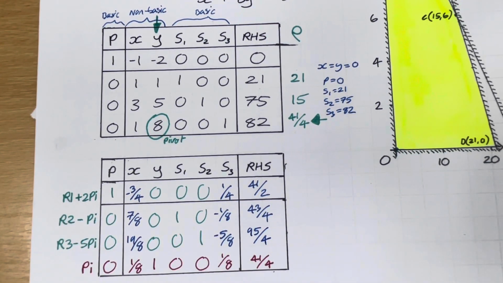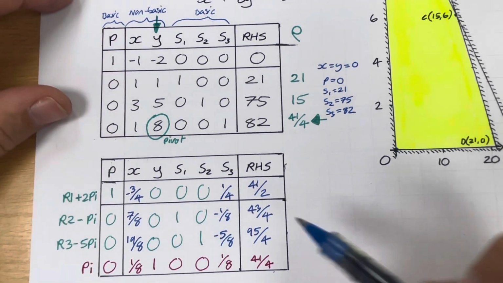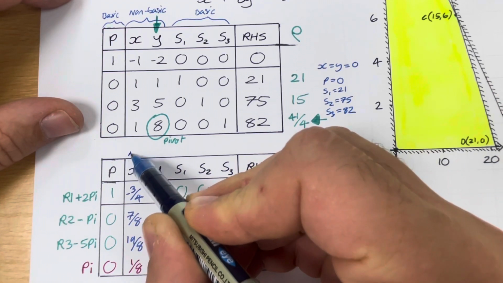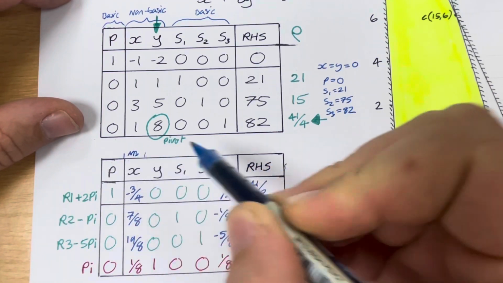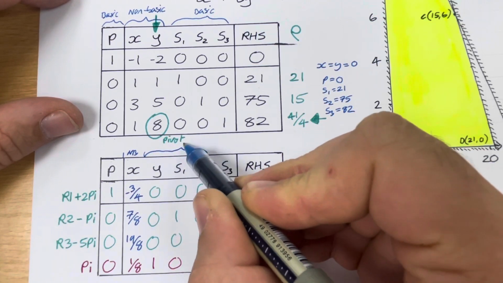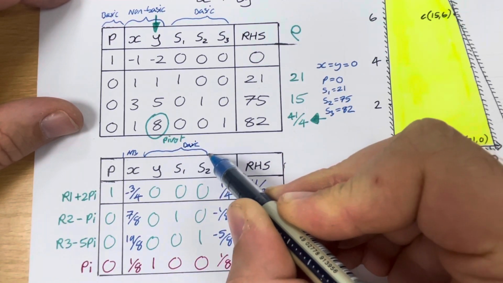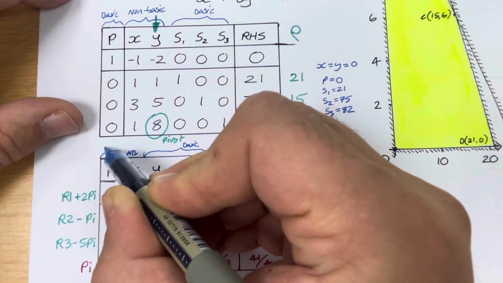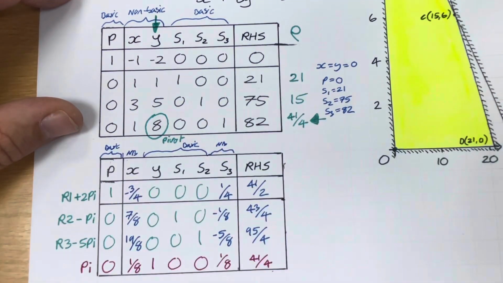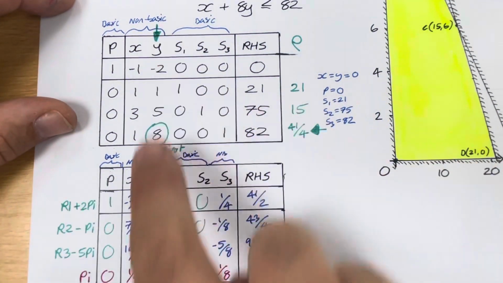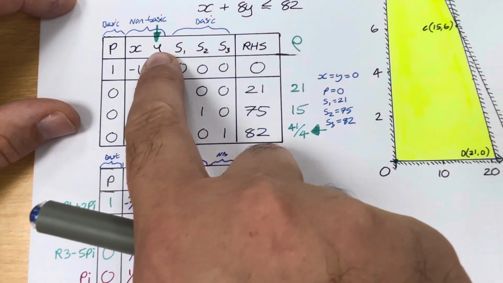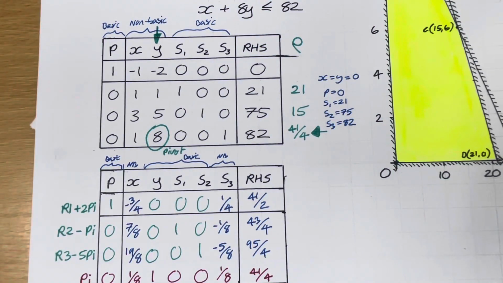And there we go. That is an iteration of the simplex algorithm. So basic variables and non-basic variables have now moved. So this is now non-basic, still non-basic, I should say. These 3 are now basic. This one is non-basic, and P is always basic. Okay, so we can see what's happened is S3 was basic, is now non-basic, and Y was non-basic and is now basic. That's because we've moved in the Y direction.